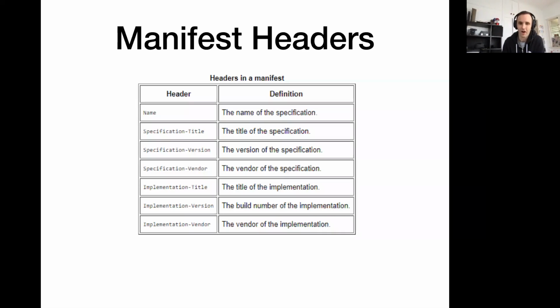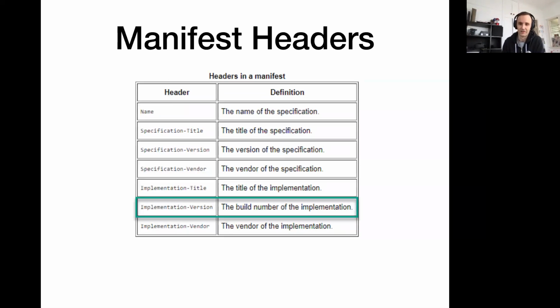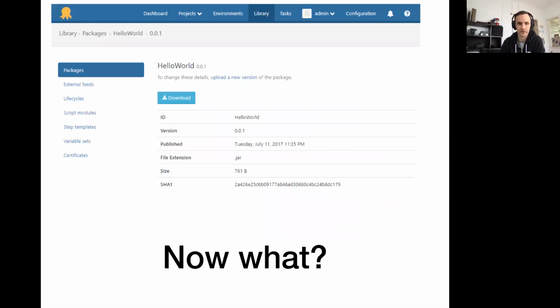So the whole specification version and implementation version thing doesn't make too much sense. But on initial inspection, if we're going to use one of these, the implementation version seems like the most likely place to get the version number from. But that's up for grabs, really. That's where it's coming from at the moment. If you don't specify an implementation version in the package, it looks for it in the file name. And if it's not in either of those places, obviously it fails.